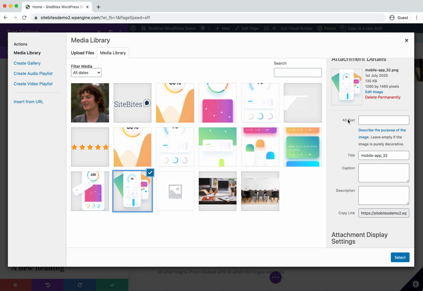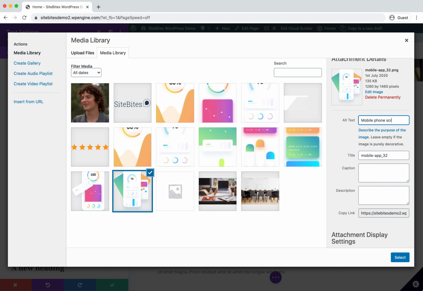Now, before you insert an image, you must make sure that it has what's called alt text. That's short for alternative text. Alternative text is there to provide those with visual impairments who use screen readers an alternative description of the image. If you can't see the image, then your screen reader would read the alternative text to you to describe the image. Google and other search engines will also read the alternative text. So it's important to make it descriptive for the visually impaired, but also useful to search engines.